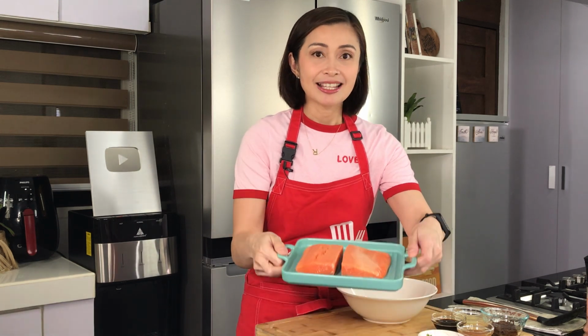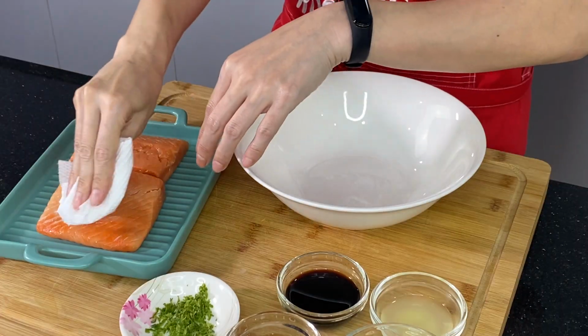Okay, so let's start preparing our salmon. I have here my salmon fillet. So this has skin on. Kailangan lang ay ipat dry natin siya to make sure that we get rid of the moisture. At pag sinabi natin salmon, kaya nga, di ba, I said this is for Valentine's, medyo mas special naman ang ating salmon compared sa mga regular fish dishes na kinakain natin.